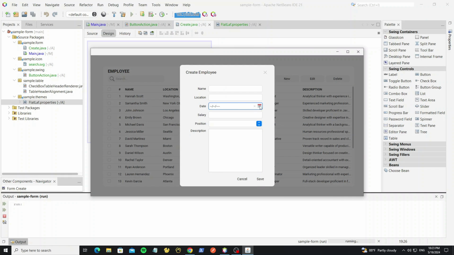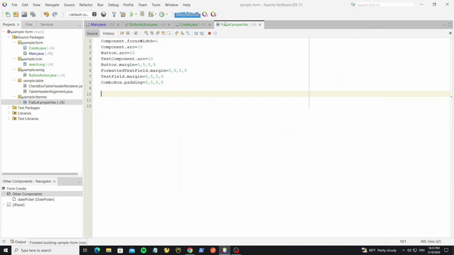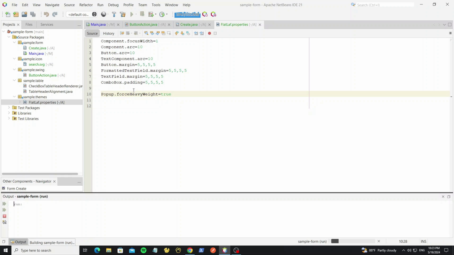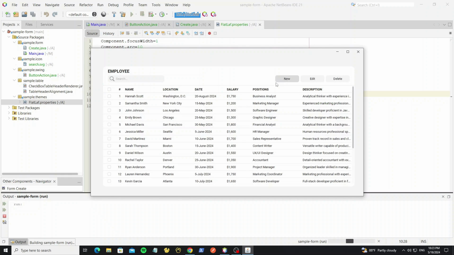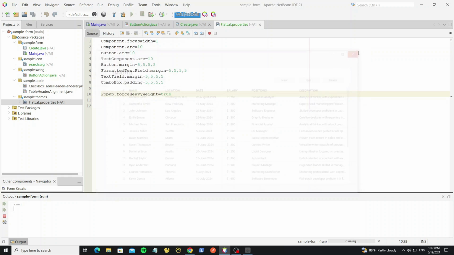But we see here, the date picker pop-up is blocked by the glass pane pop-up, and also the combo box pop-up. To fix this, we need to enable the pop-up force heavyweight to true. Now we see the pop-up here, so next we create the round border for this text area.